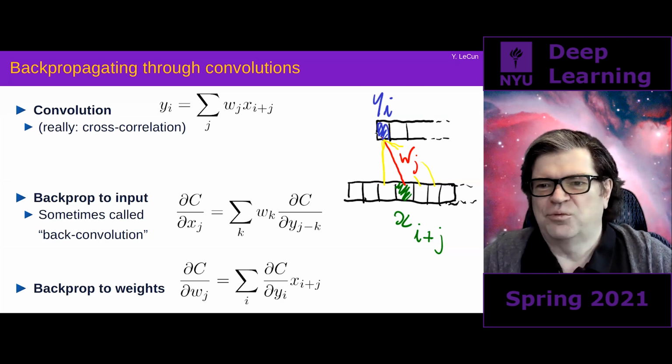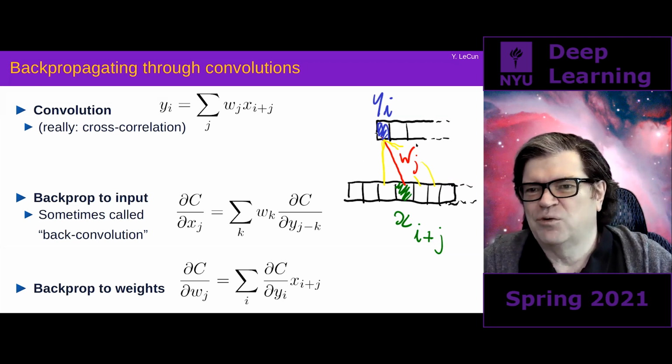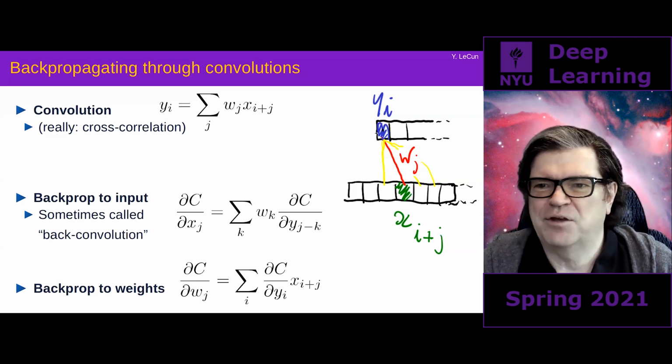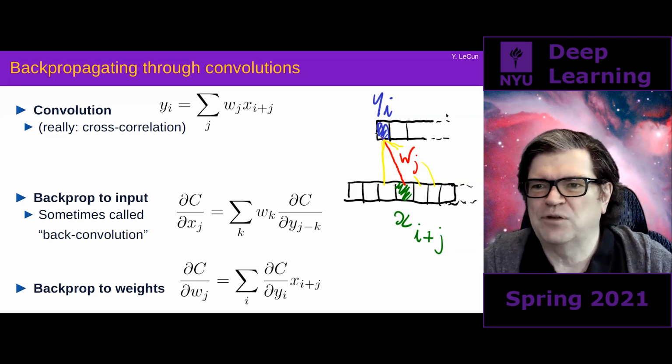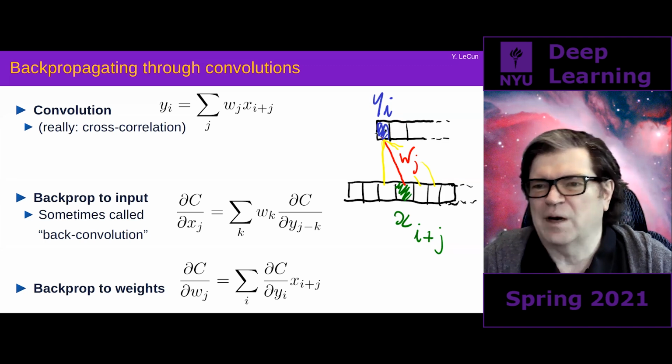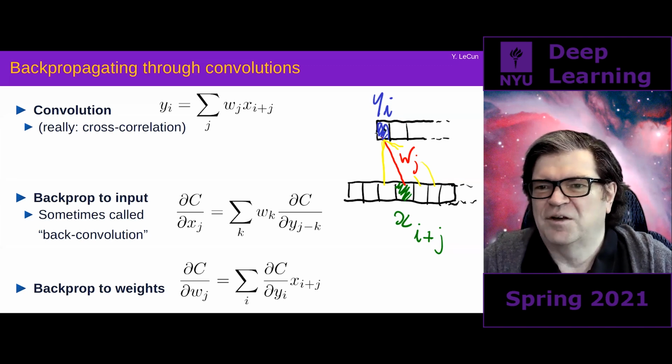Okay, so we have an input sequence and an output sequence. To produce one output, we compute a weighted sum over a window, and we multiply by the weights. How do we backpropagate through this? If we get gradients with respect to the output, how do we get gradients with respect to the inputs? The answer is trivial because it's a linear module. To backpropagate through a linear module, you imagine that this is a weight matrix and you transpose that weight matrix. What that means is that you use the same weights, but backwards.